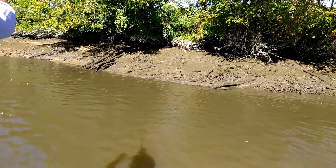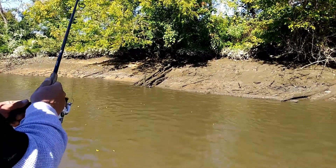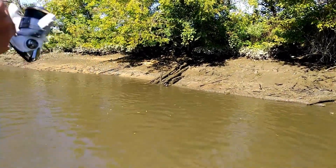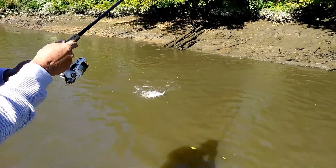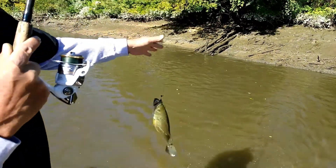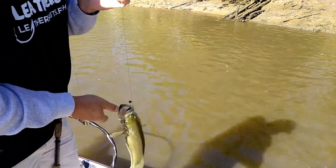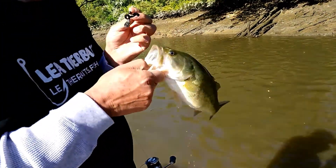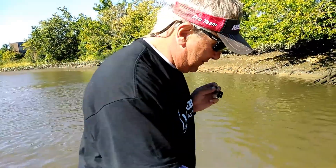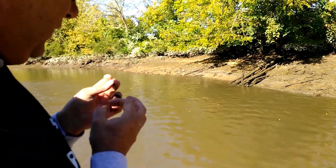Look at this — this is guaranteed a fish. Get the net! I'm thinking this ought to be a fish right here. There he is! Oh it's a good one — look at that, how cool is this bait right here! A beautiful little fish, a little two-pounder. But guess what, this is what it's all about. Look at this thing — the bait is still on there, ready to catch another one.